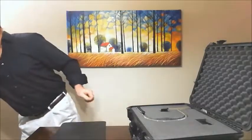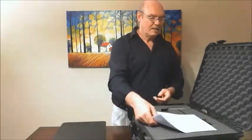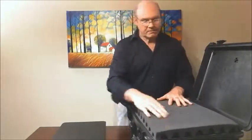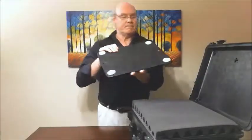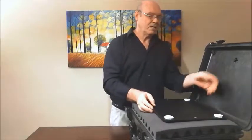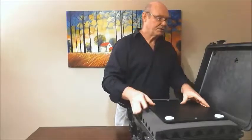If you want to travel with these papers, a lot of people like having the documentation, what to look out for, what it looks like, how you pack it up. Here it is right there. This foam will come down. Easy to line up on the foam on the bottom. This base plate, these felt pieces will go up against the top of the case. So that will keep everything stable and firmly set without damaging or scratching anything.